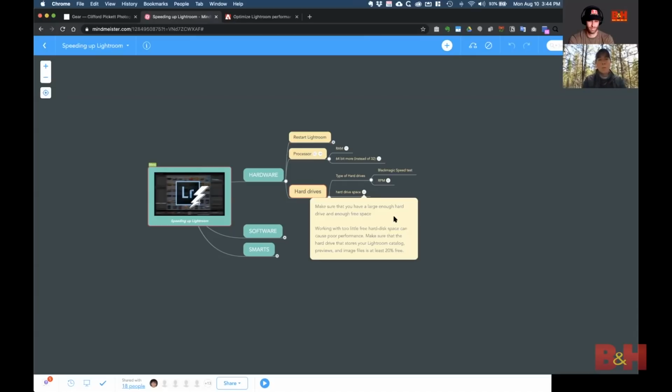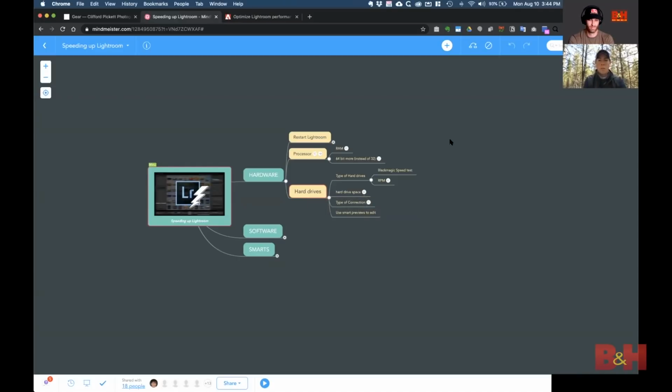And you can test that with speedtest.net. You can get two drives, exact same capacity, same model, and one's full and one's empty, it will be a big difference. That's like trying to fill your backpack with a whole bunch of water bottles and go hiking, right? It's going to slow you down. The more information, the more stuff you have on that drive, it will slow you down. So just keep that in mind. Try not to use more than 80% of the capacity of your drive, no matter what drive it is.